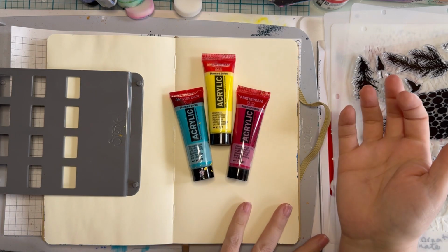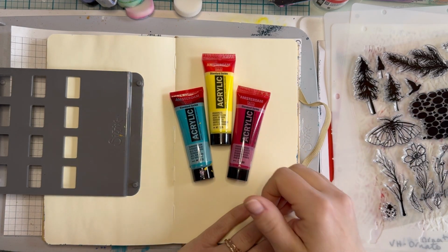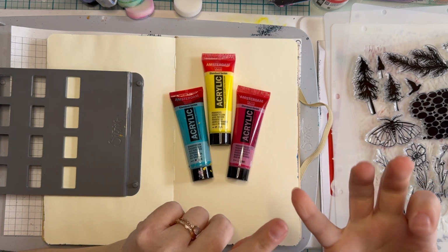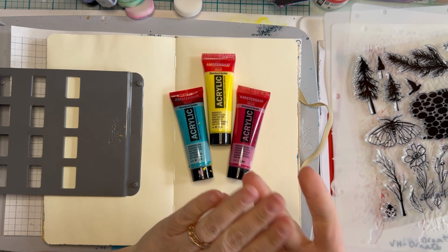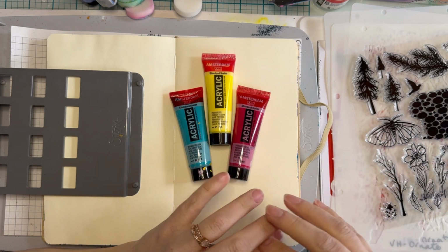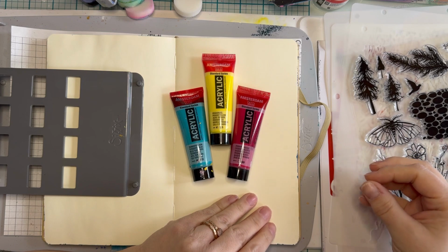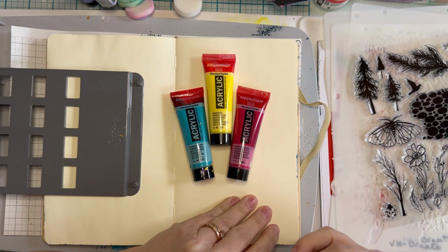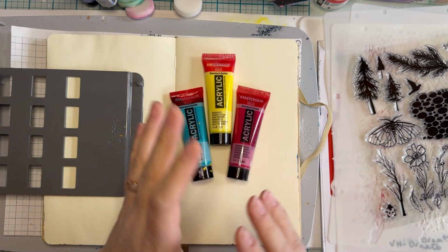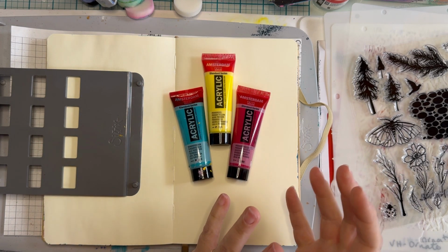But there's someone else out there. There's a lot of people out there that will reach for maybe peach, mocha, brown, earth tones that are more muted and softer, right? And those colors make that person feel cozy and at home and comfortable. And those are the colors they reach for when they're going to create something and they want to be in their own sort of zone, right? So that's what I mean.